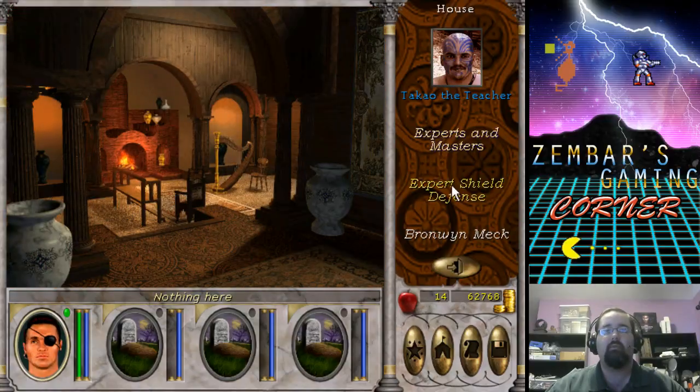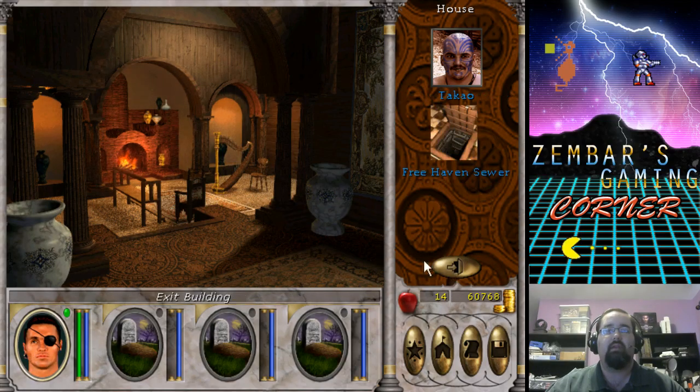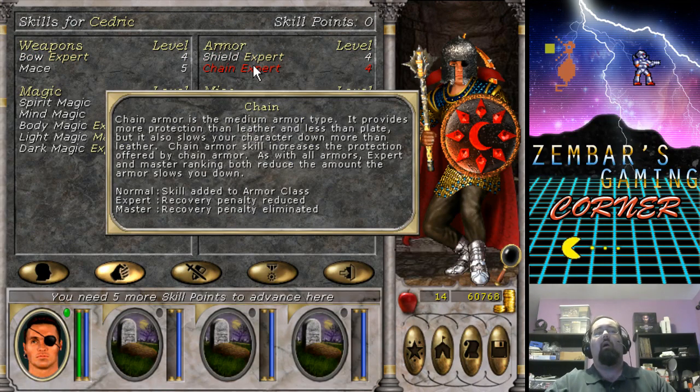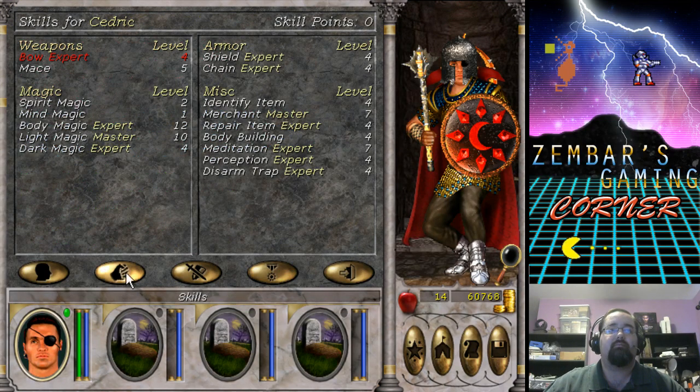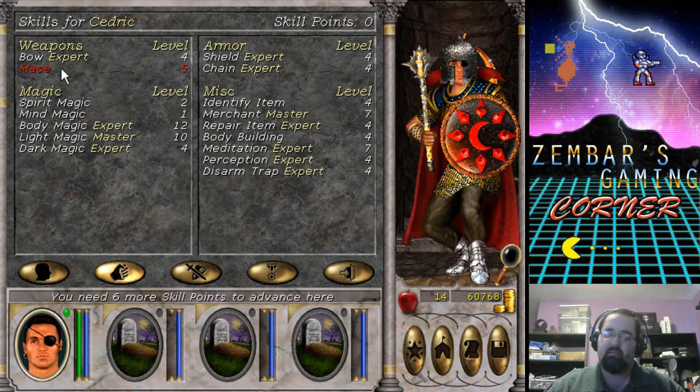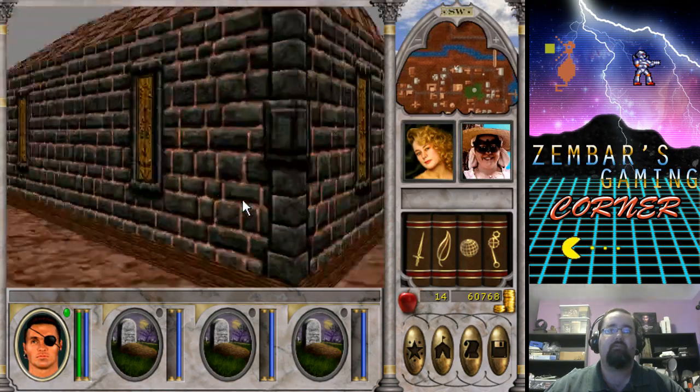Greetings. Okay. So yeah, go ahead and get all these experts up. It'll help with their abilities. So recovery penalty, that'll definitely help. Mace is available. Frozen Highlands. Misty. All right. So we got a few places to travel to.